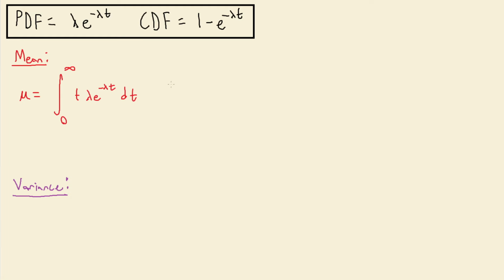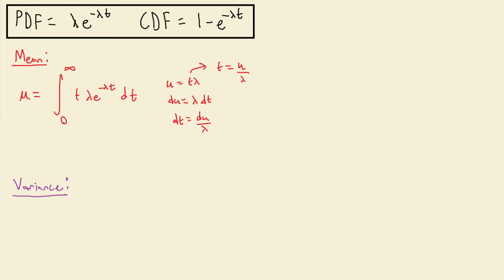Here I'll make a u substitution here. I'm going to let u be equal to t lambda, and then du here is just going to be equal to lambda dt. And if I want to solve for dt, dt will be equal to du over lambda. And also t here, t is going to be equal to u over lambda. And so essentially what's going to happen here is when I plug in this u over lambda for t here, we'll get 1 over lambda here, it'll cancel with this one.